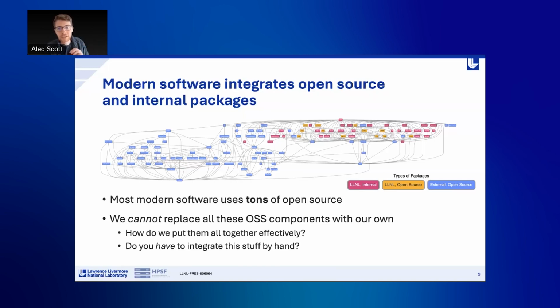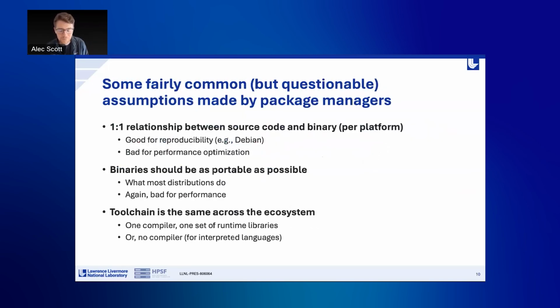Then we have in yellow all of the Livermore open source codes that we support and that we push out into the world. And then the pink are all of the proprietary libraries that Livermore does not release publicly. This means, though, that there's a lot of velocity moving across. You're trying to coordinate with a global community, you're trying to coordinate inside of the lab, and you're trying to coordinate just on a single project using all of these libraries. So Spack is really about helping to put all of these together in a sane and coherent way. Hopefully now I've made that point a number of different times, and it'll help a little bit.